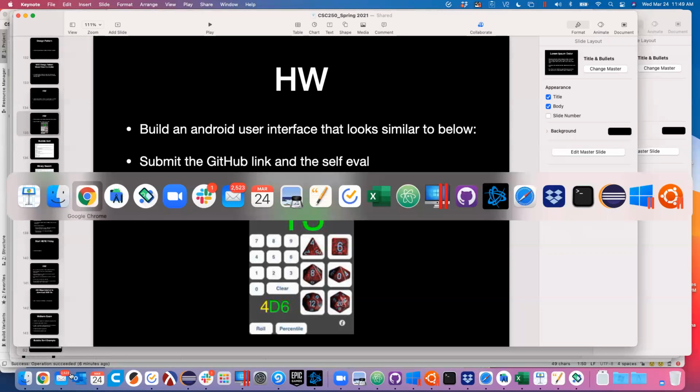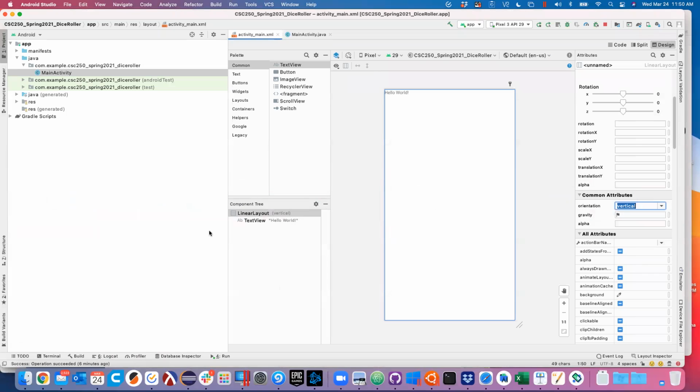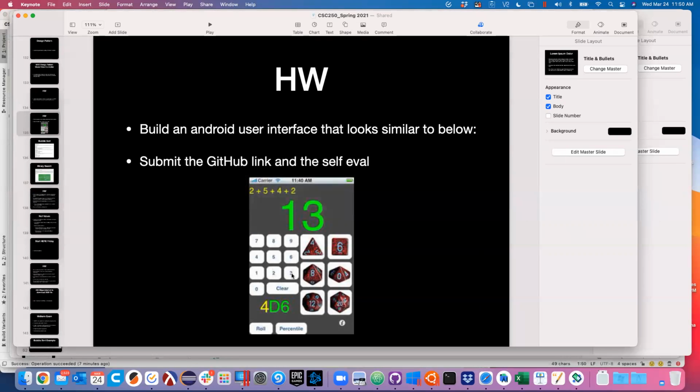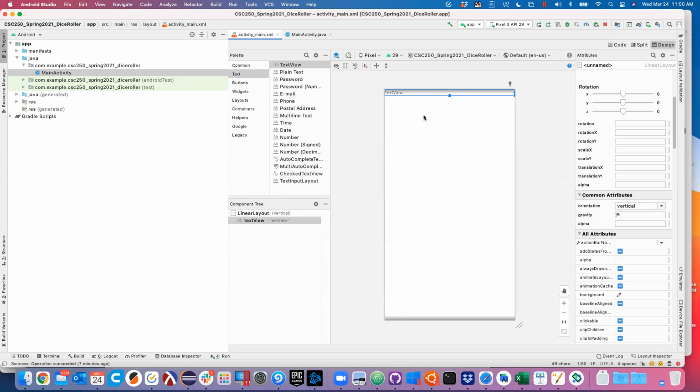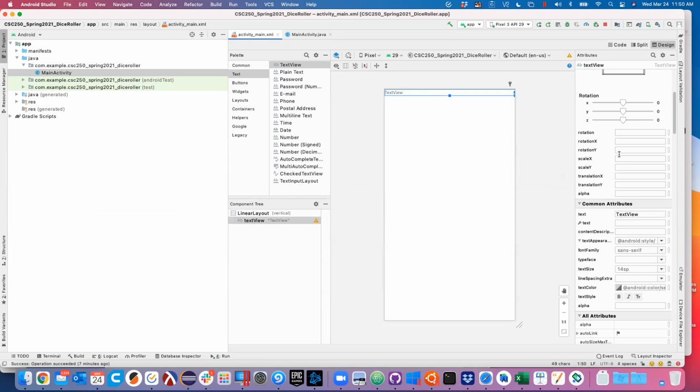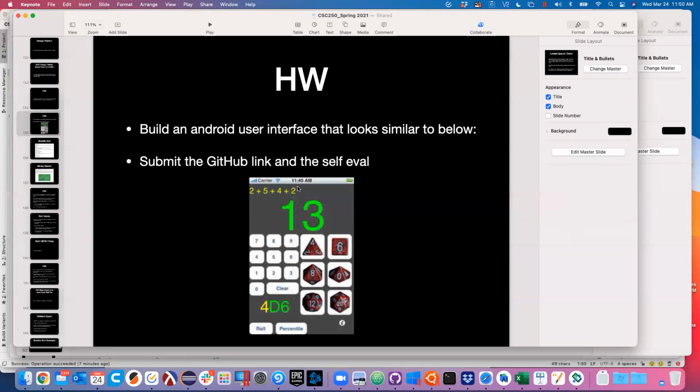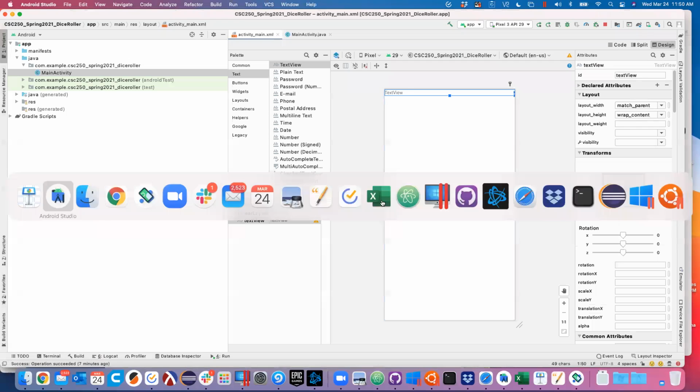Let's go back over here. So I'm going to go ahead and get rid of this text view initially. Like I said before, we have our large vertical linear layout. We're going to put a couple of text views in there, and we'll even try to make these match up a little bit. So I'll click on text, I'll drag a text view in there, and we'll actually mimic this. This was 2542.